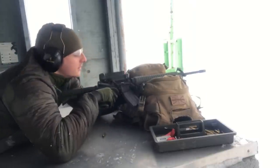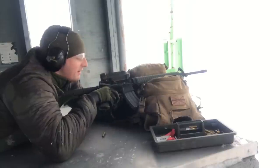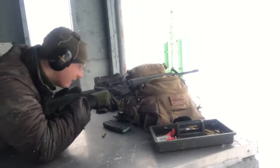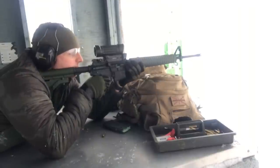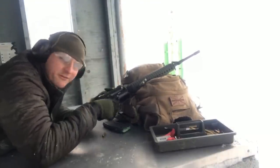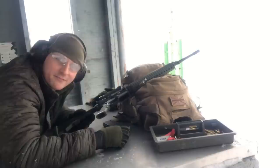There we go. Looking to the side, you see there are no rounds in the chamber. Empty magazine. Clear the rifle. Dry aim shot. Sights, dust cover, closed. There we go, folks. So first 5 rounds down range.